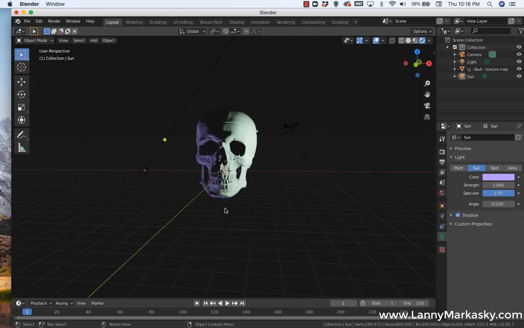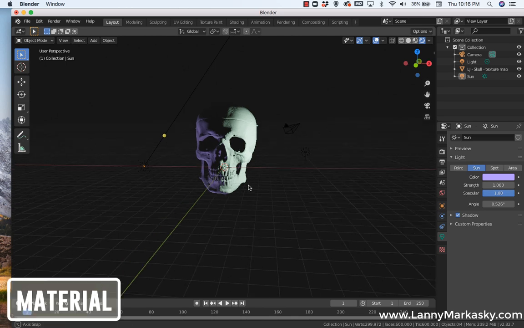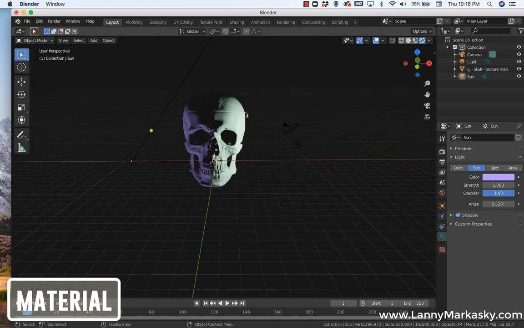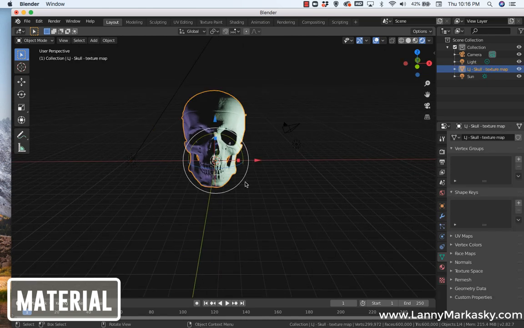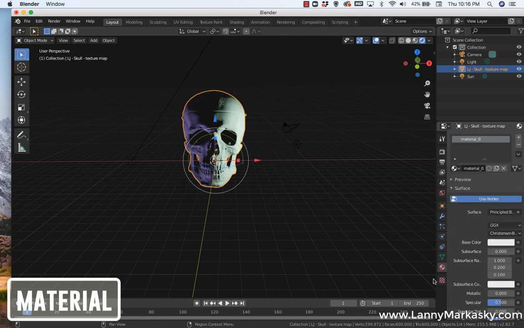Now the next thing, this is getting slightly more complicated, but I'm going to try to keep it as simple as possible. This is adding actual material, or playing with the material of the object. So we click on the skull so it's selected, and we come over here to our tabs. There's another tab. If you put your mouse over it, it says material properties. If you just look at it, it looks kind of like a beach ball with a checker pattern, but it is called material properties. So click on material properties.